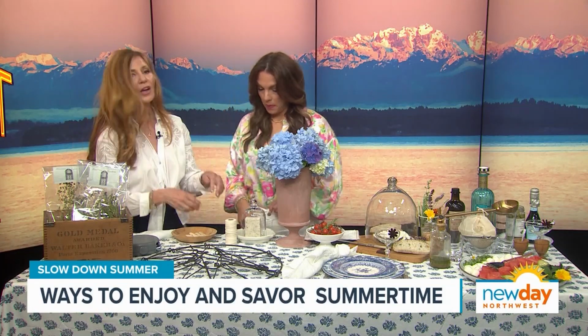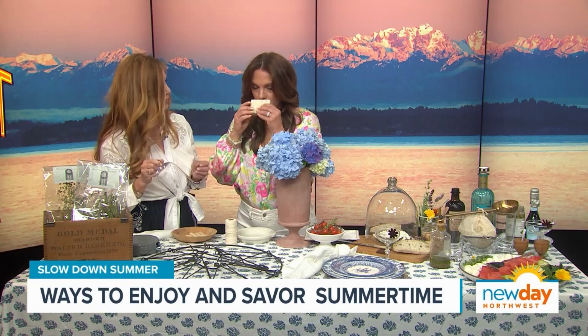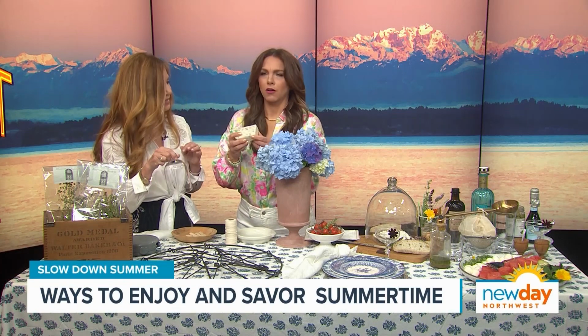Speaking of the garden, you always want to wash your hands, and this is the best little garden soap. I kind of stuck it on there so it wouldn't. Didn't that smell good? It's kind of gritty, and I love this display under glass.